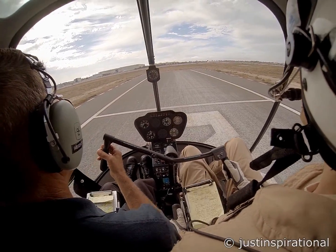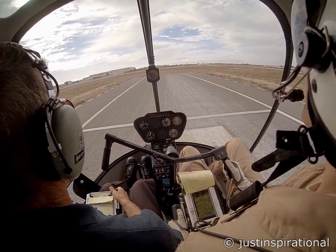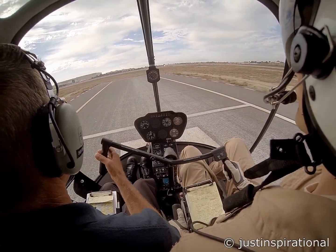156, pad 3, close traffic. Copter 156, pad 3, cleared to take off.